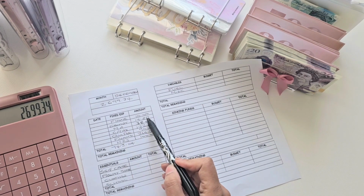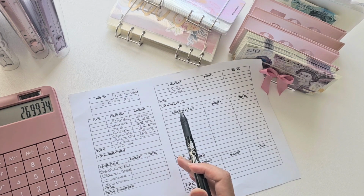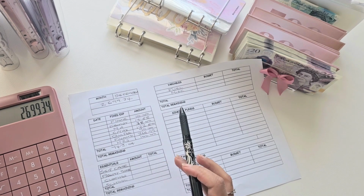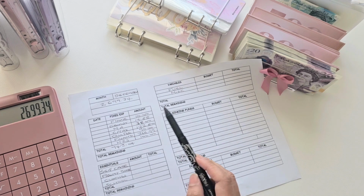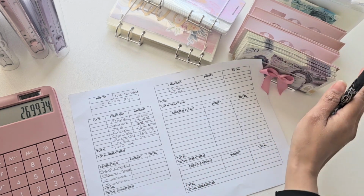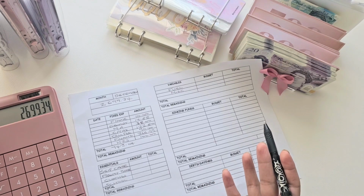And I've already put the bills in. So my phone is £10, dentist £14.55. I pay a monthly fee, and that gets me one checkup and one appointment with a dental hygienist. And then obviously the rest of it, if I need any work doing, then I have to pay extra for that, if that makes sense.